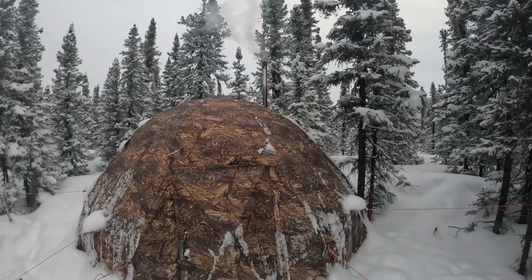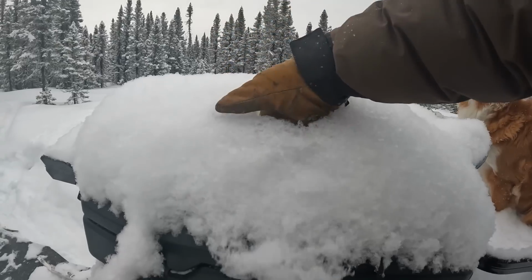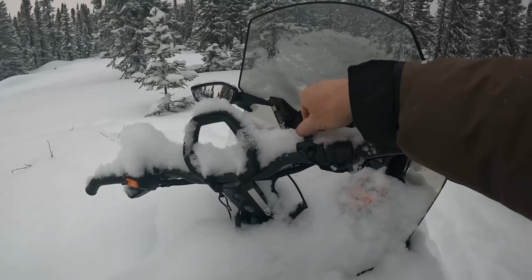It's 8 o'clock. Breakfast is eaten. I'm going to pack things up here shortly. I actually got to head to Goose Bay this morning because tomorrow I have to do an annual fitness test for work. I tell you what, guys, it's hard. It's tough. It's good that we have to do it because it keeps you motivated to stay in shape a bit, you know. And the test can go on for 17.5 minutes of vigorous exercise. So I guess as you get older, you kind of dread it more, but wish me luck is all I can say. Put one more chunk of wood in the stove just to kind of dry up everything in the tent when we're gone, with the door closed. We had a good 7 or 8 inches of snow last night.